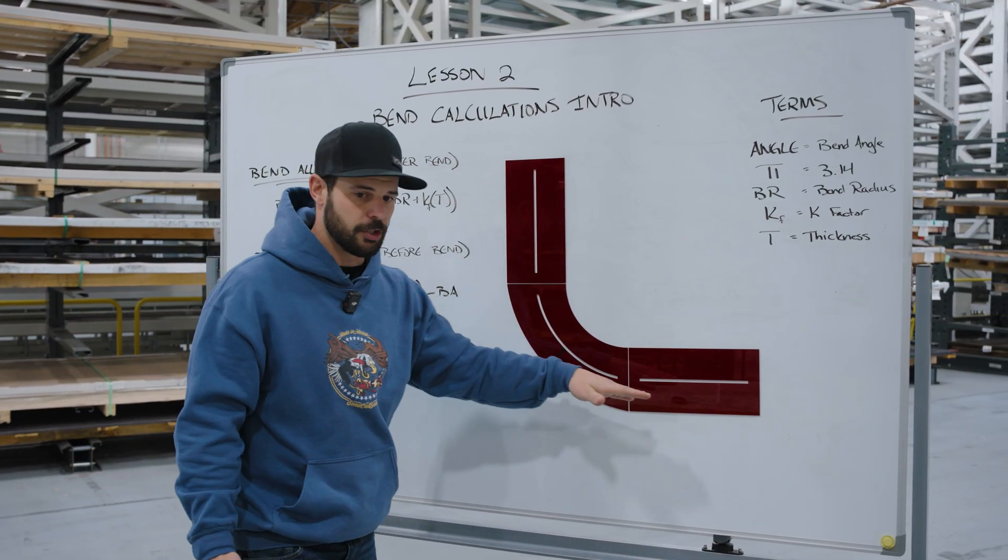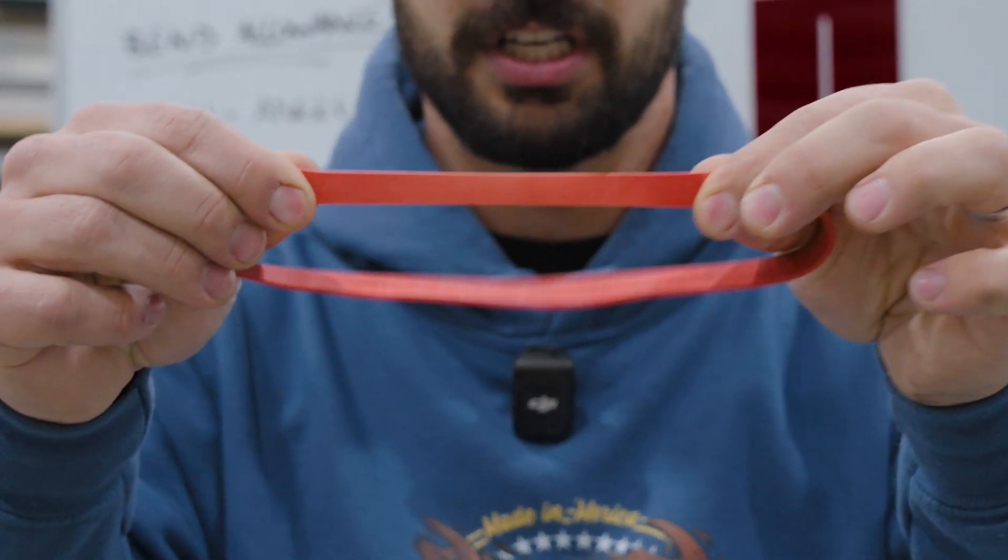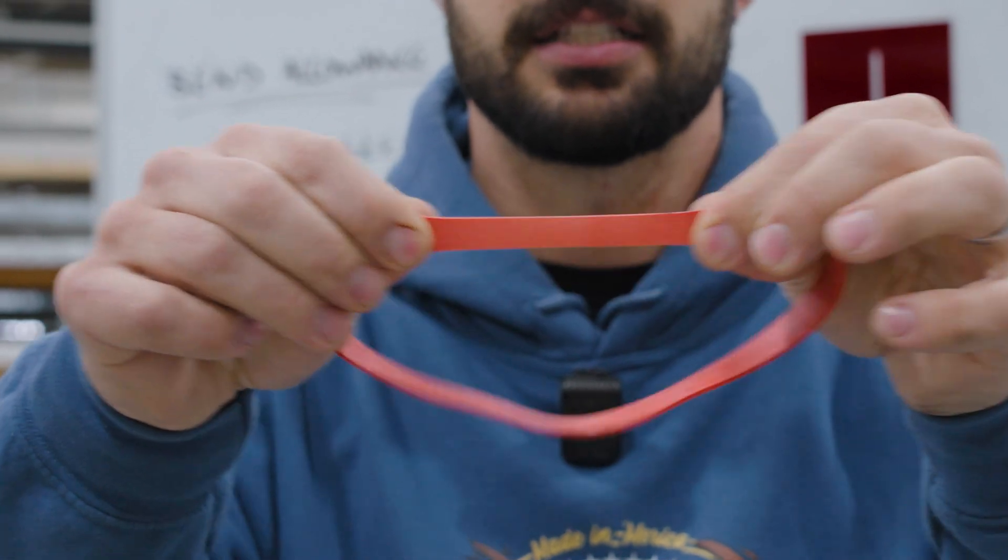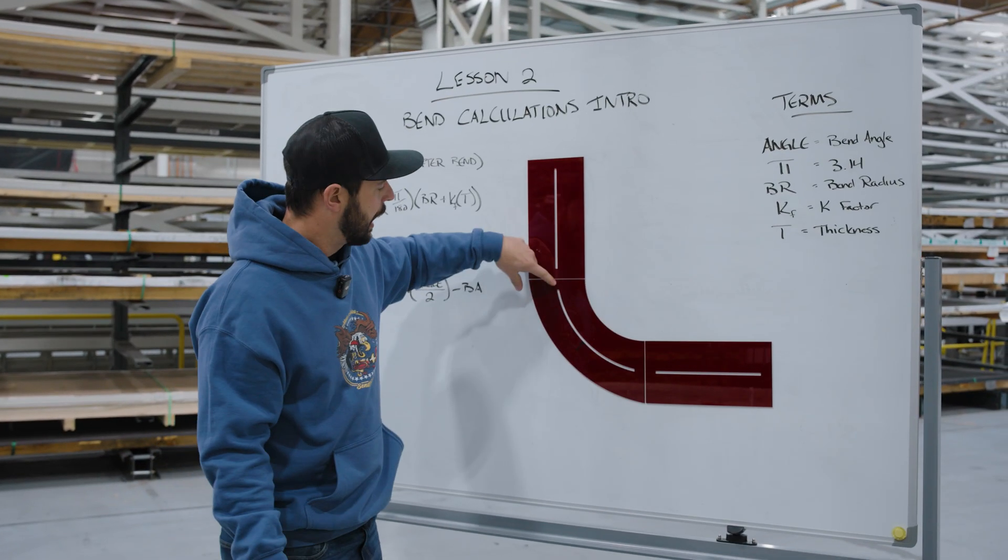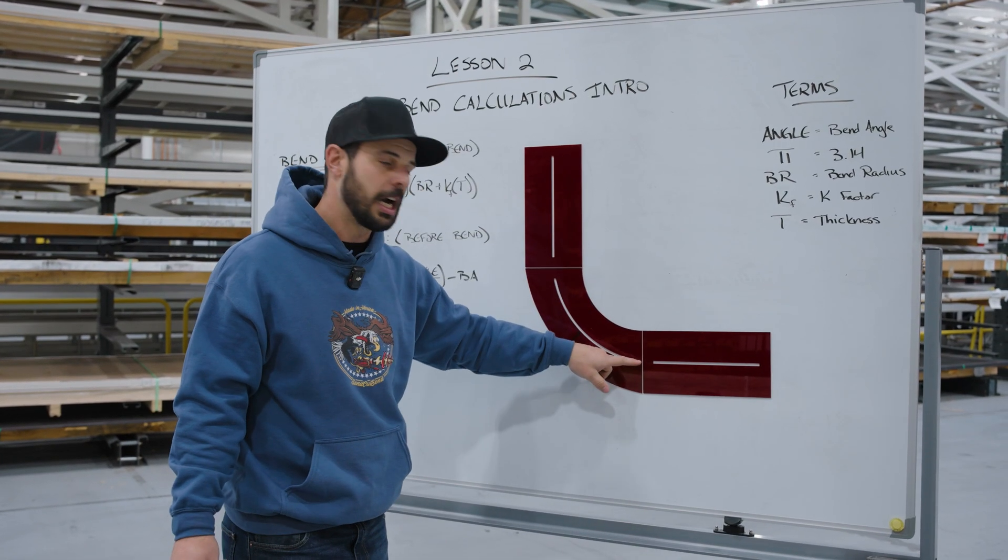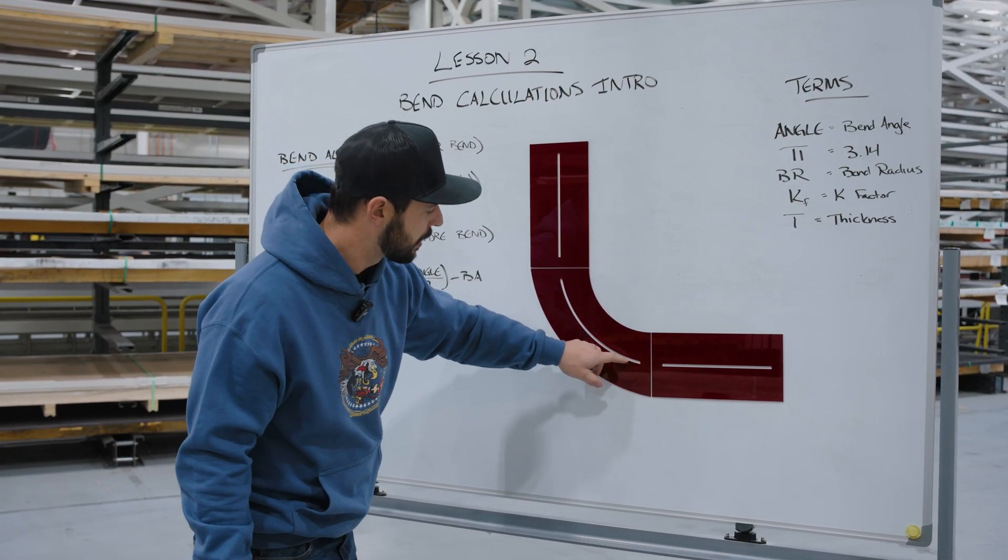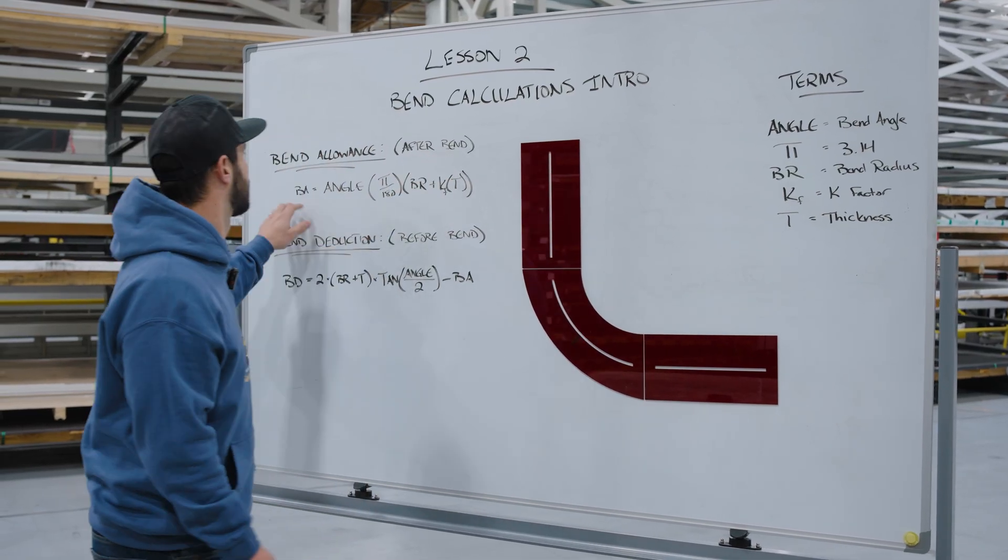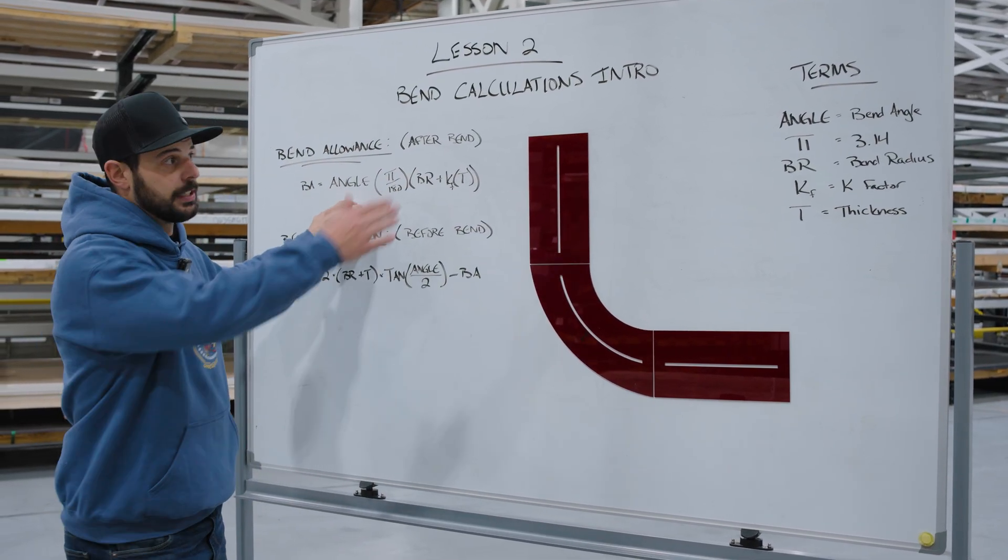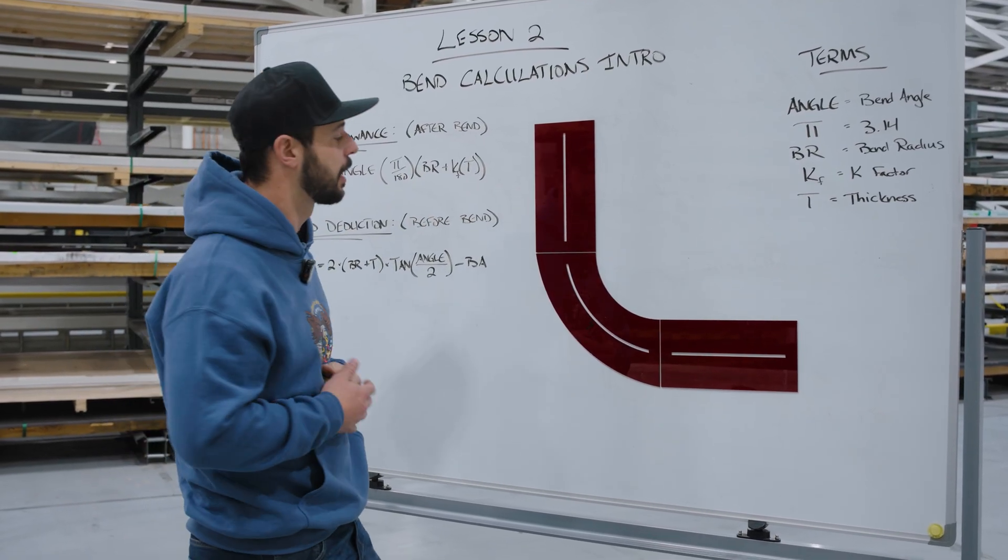Let's talk about what bend allowance is. When that part bends—bringing back this rubber band—it stretches. We talked about that thinning area; that's how we calculate k-factor. That stretch is what we see in this area. Bend allowance is the midline distance of that bent, stretched, elongated area—a measurement across the centerline after it's been bent. This equation includes angle, bend radius, k-factor, and thickness.